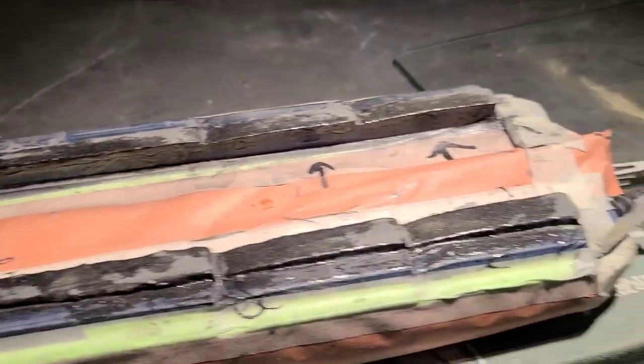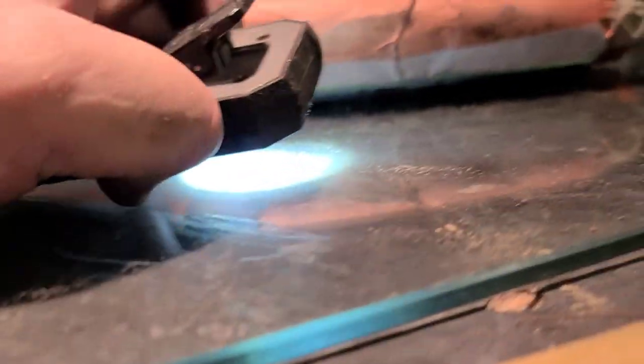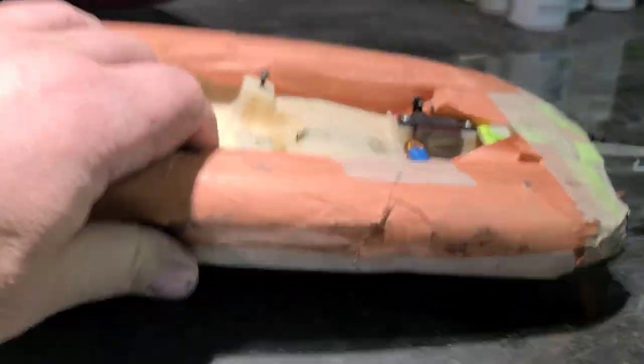All right, I got her out here at the shop, okay? I got me a pane of glass. This is what I used to set up my Velez, my Blackjack 42, when I was blueprinting that boat, and I'll set my boat on there. It's perfectly flat, and I'll get a flashlight. Make sure each sponson back is into contact with the boat. Make sure there's no tippiness, okay?